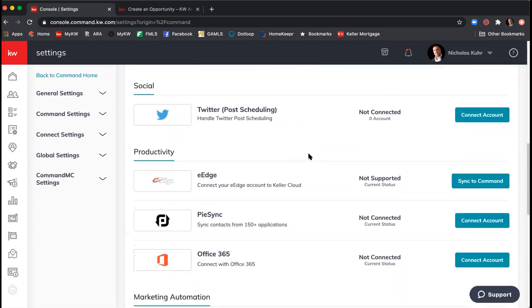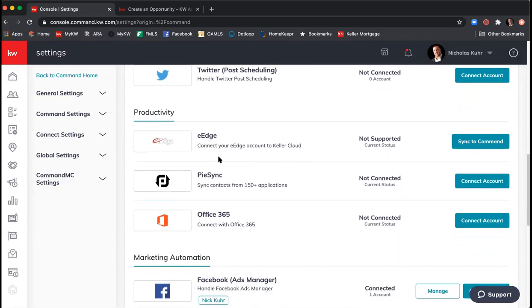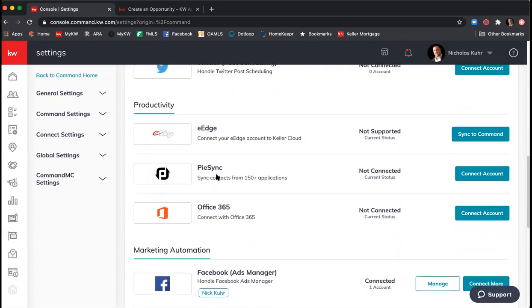All right, so moving down, getting into productivity. eEdge actually is no longer supported to connect with Command. eEdge is the old system that we used to use as our CRM and website management platform. It no longer connects. But right here is PieSync, and PieSync is a service that will connect two different programs.